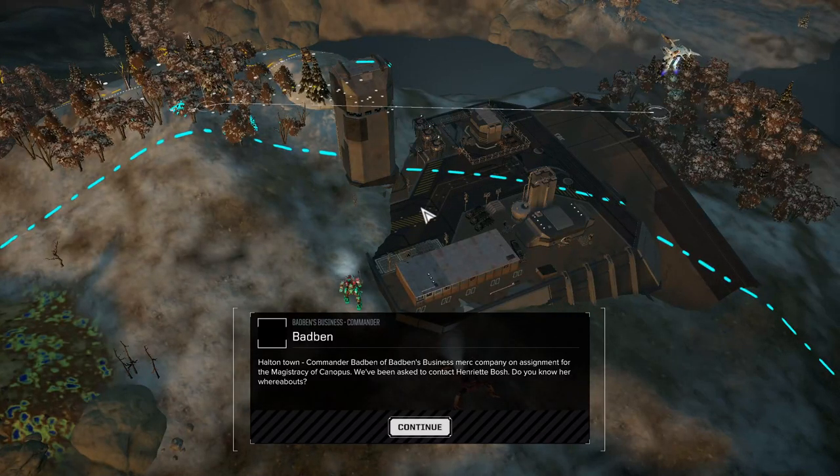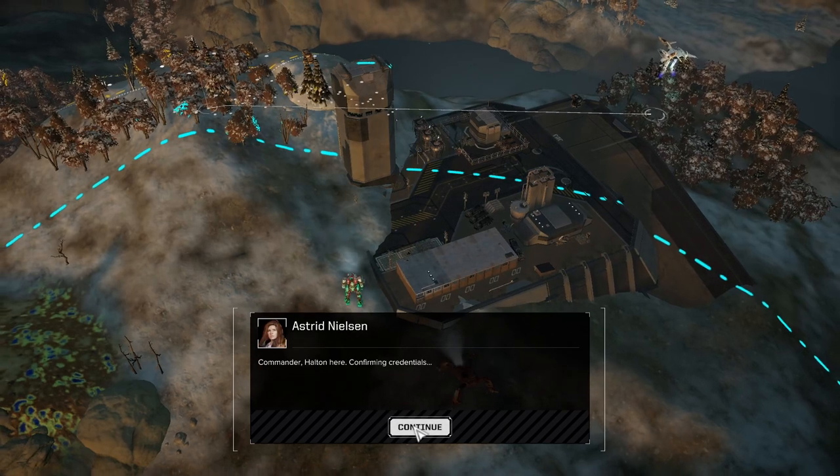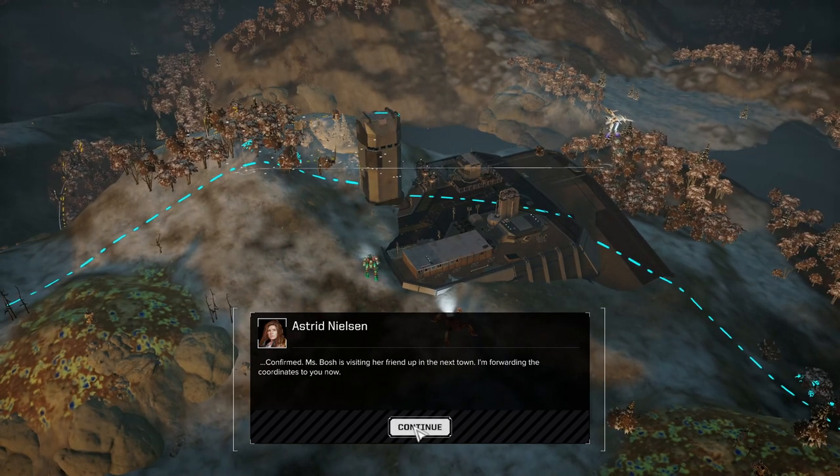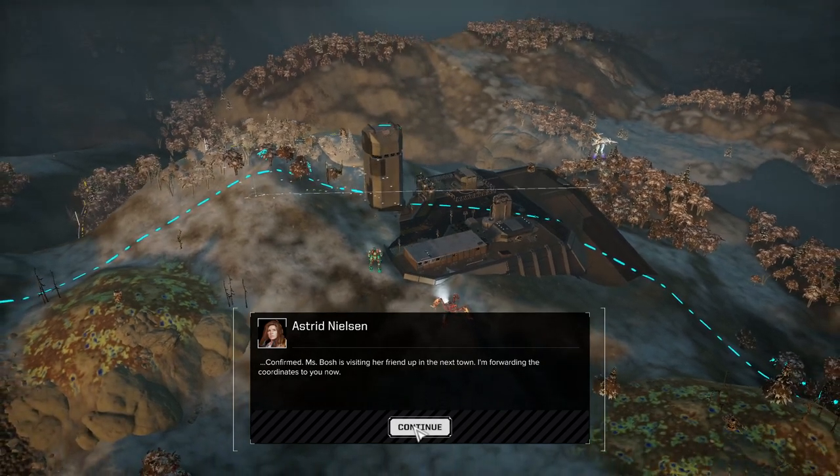Commander Badman of Badman's Business Merc Company on assignment for the Magistracy of Canopus. We've been asked to contact Henrietta Bosch. Do you know her whereabouts? Commander Halton here. Confirming credentials. Confirmed. Mrs. Bosch is visiting her friend up in the next town. I'm forwarding the coordinates to you now.